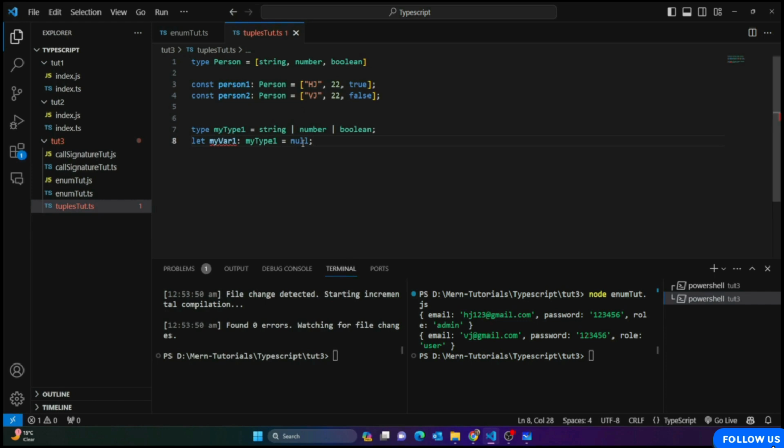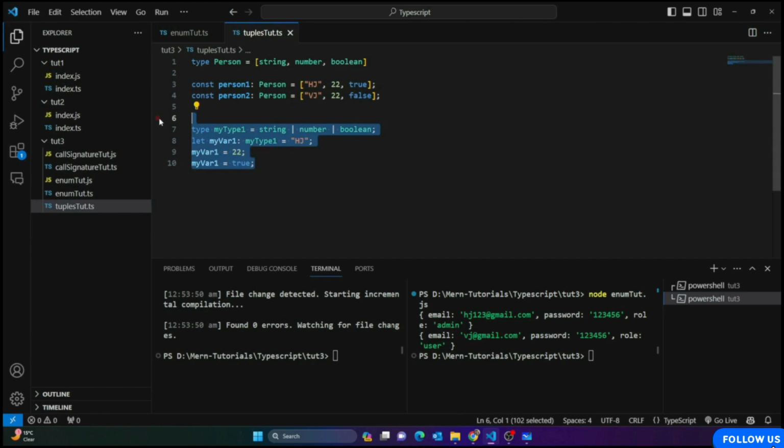Because I'm not allowed to give any other value apart from these. So if I give a string value, you can see it's working. If I give a number value, it's working. If I give a boolean value, it's working. If I don't allow a boolean value, you can see that now it's giving me an error, right? So that's what I mean by union. This is what union is in TypeScript.